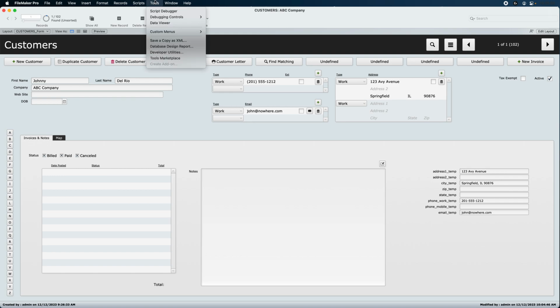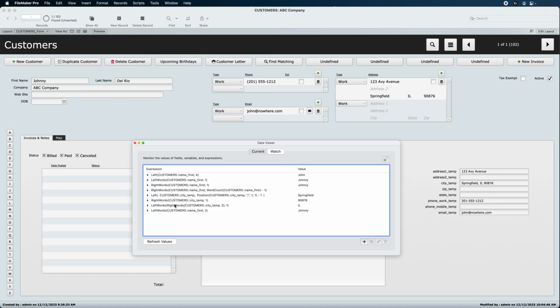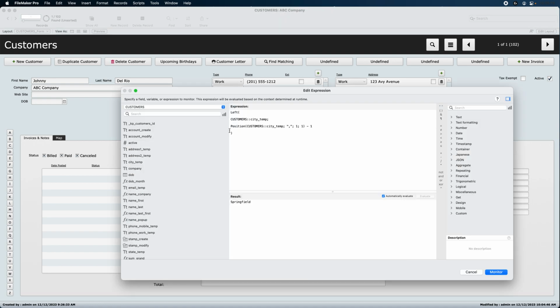And the key here from this is to remember how this position function works here. And let's see, there we go, right there. So this position function allows you to make your own algorithm search for whatever you want, rather than being, you know, hogtied or your hands behind your back with the leftwords and rightwords, because they work the way they work. And this actually, in most cases, will be faster than leftwords and rightwords, because this position function's fast, the left function's fast. So you've got speed and controllability on your side.